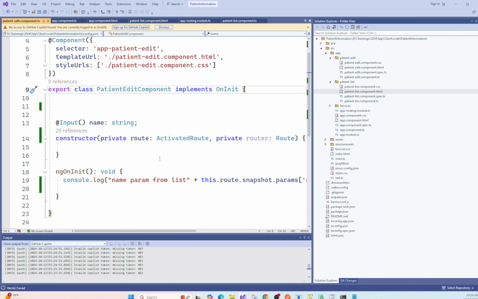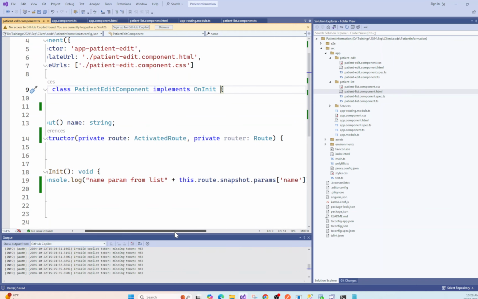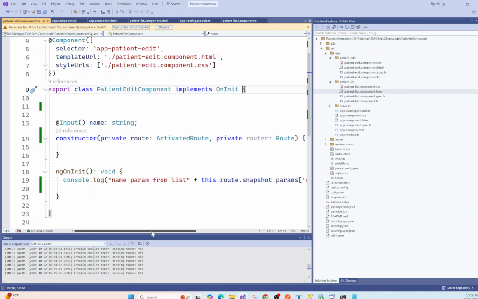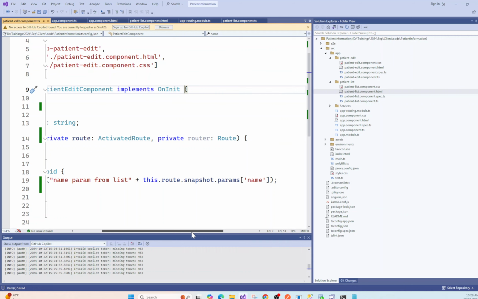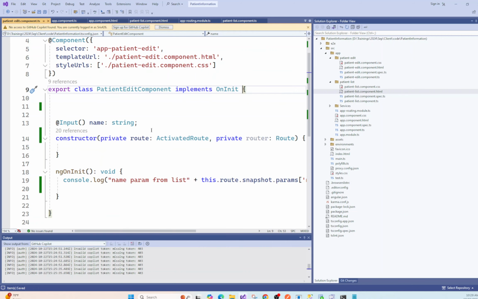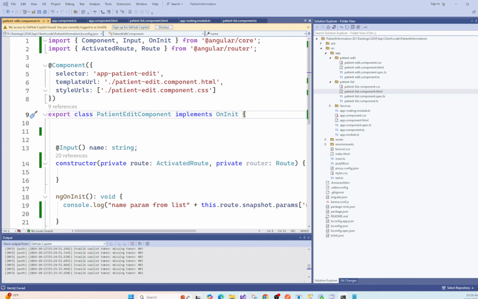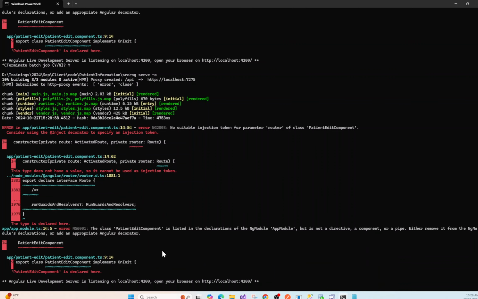So here we declared private route activated route and private router. So this dot params dot name. Everything looks good, but still it is throwing an exception.